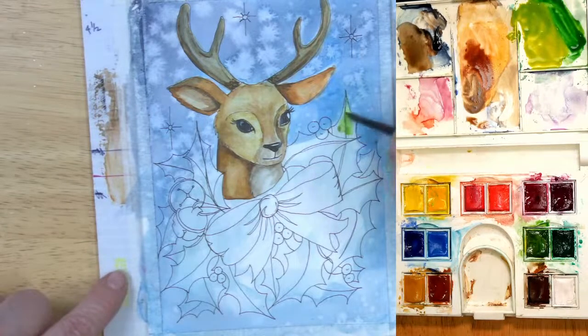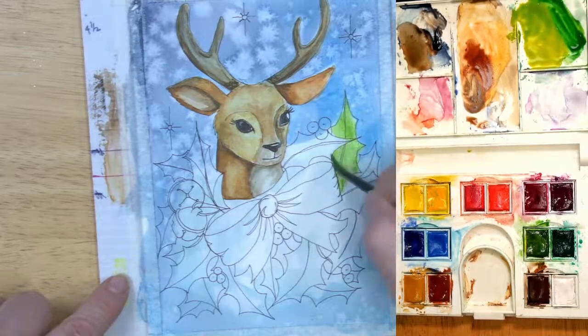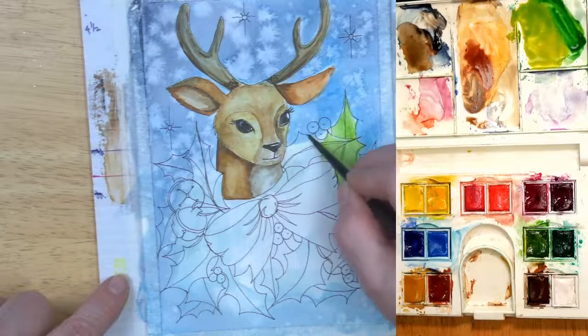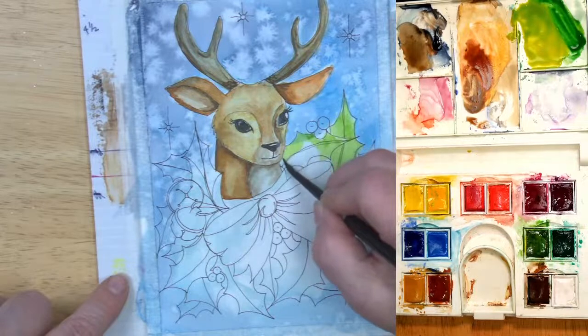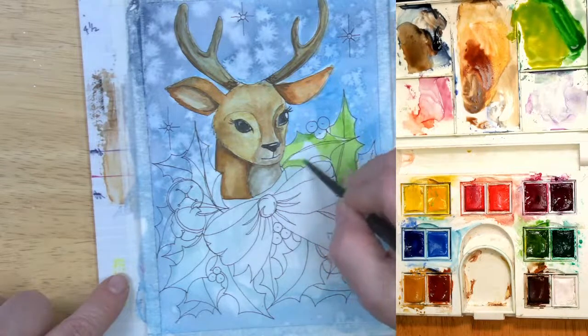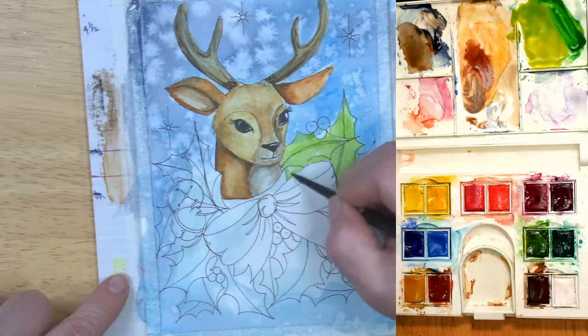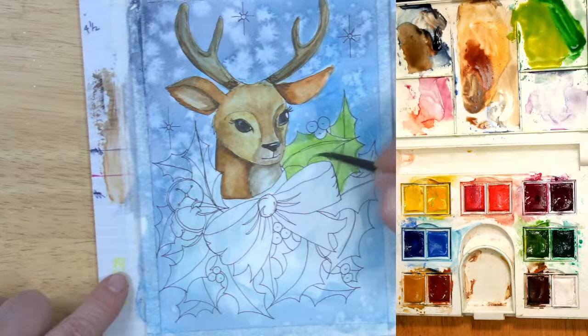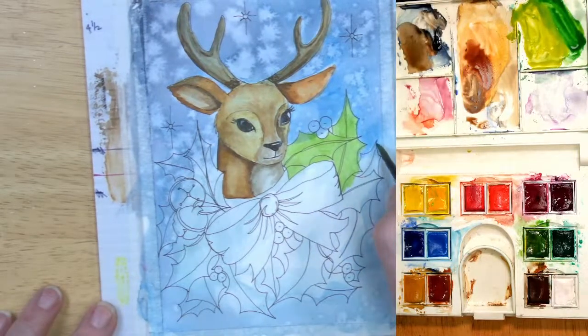So this is kind of that middle green. And I'm going to pretty much paint all of the greens first. And I'm not too worried if I go outside the lines. I don't mind going outside the lines a little bit. I'm going to try and not put the green inside the red bow area, but you know what? If some gets in there, it's not the end of the world. So just keep painting.